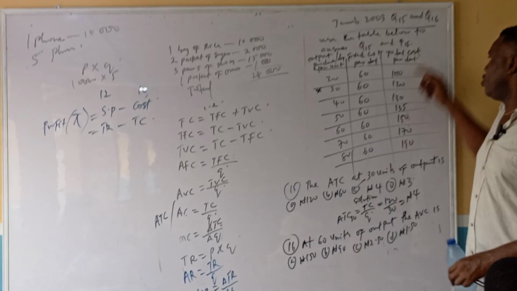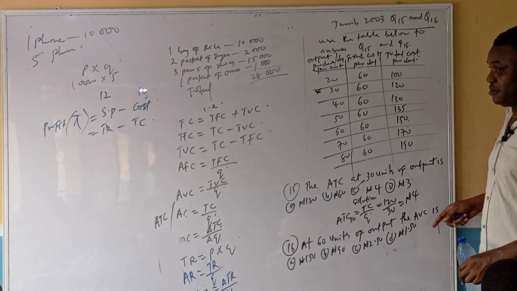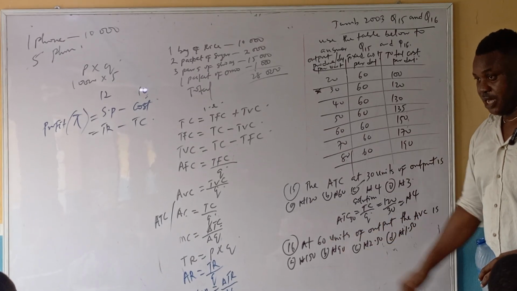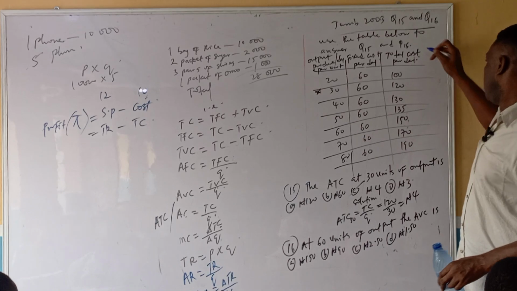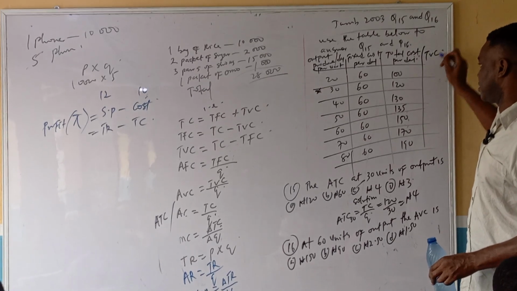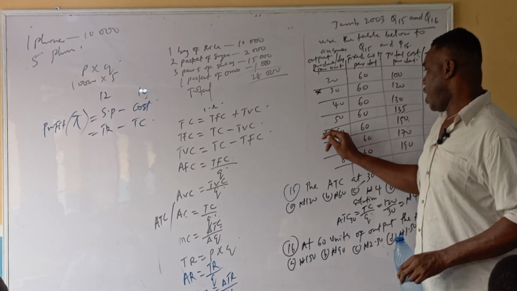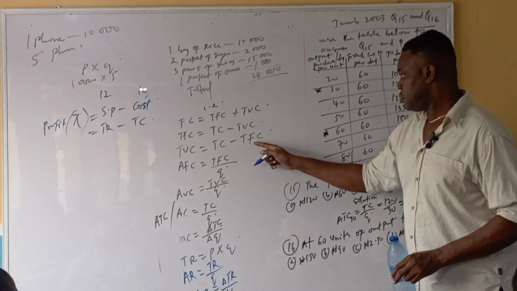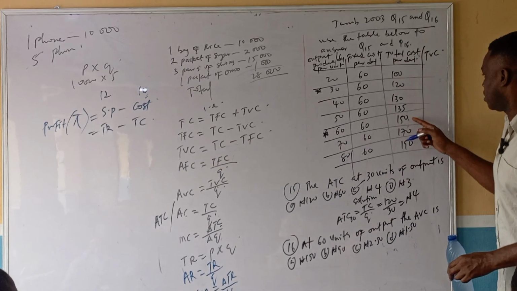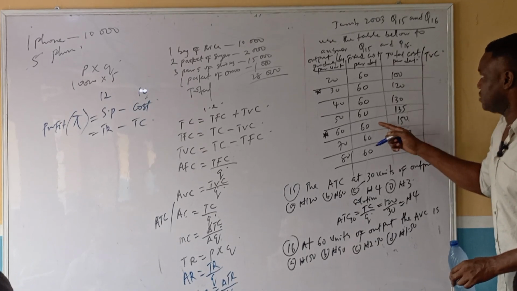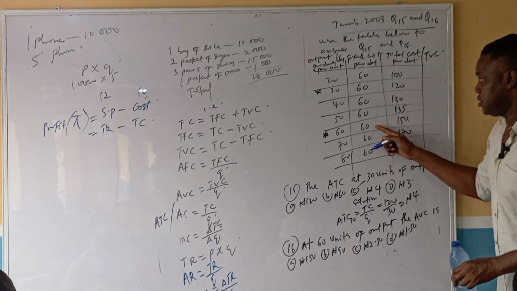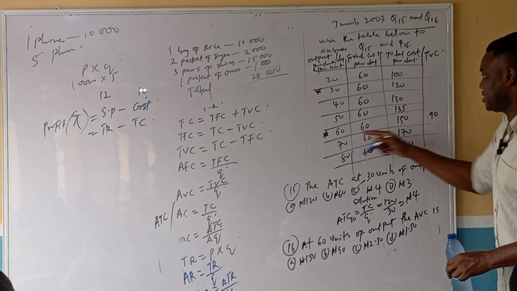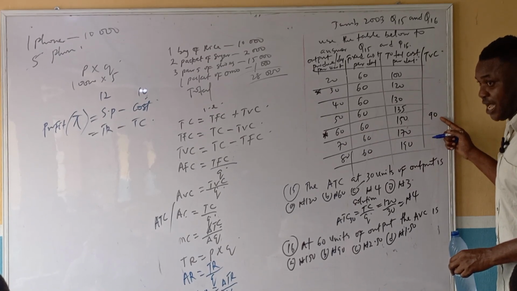At 60, not that you look for total variable cost of everything. At this 60 that they are pointing at. You look for total variable cost first before you can solve it. What is the formula for total variable cost I give to you? At 60, what is my total cost? What is my total fixed cost? 150 minus 60, 90. At 60, my total variable cost is now 90.